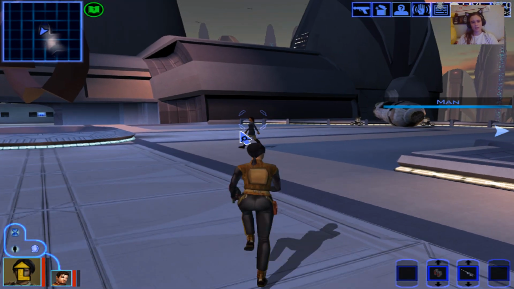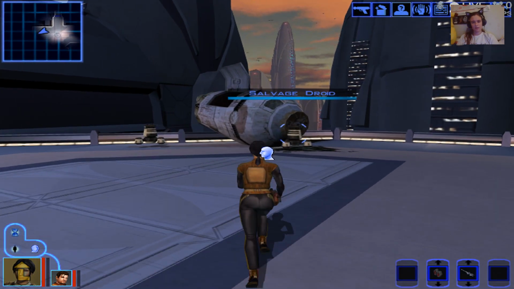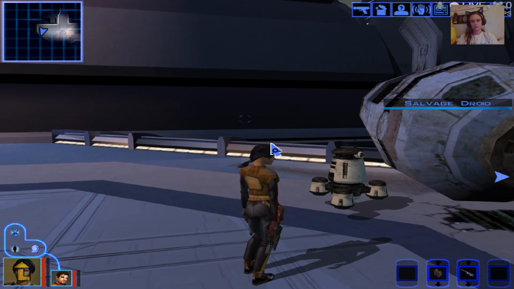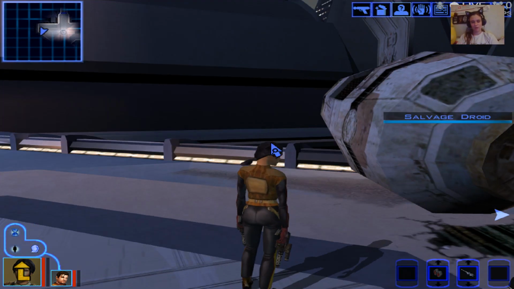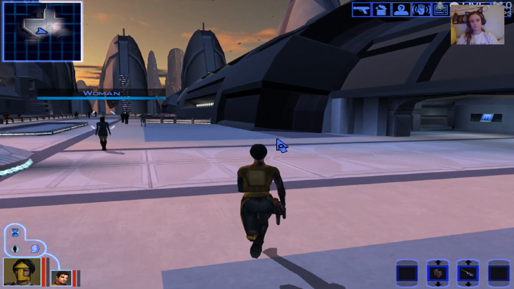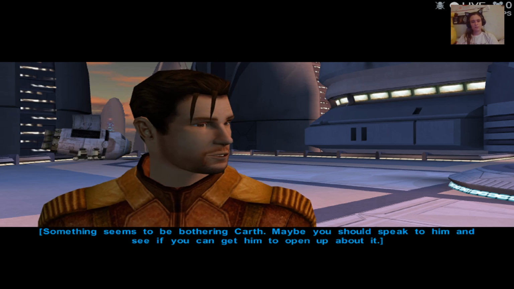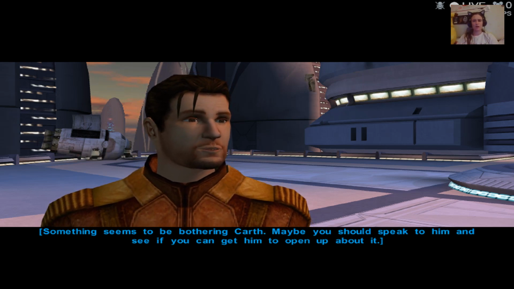Journal entry added. So that's our escape pod that we crashed in. Well, hey there. Oh, we damaged the pavement. I mean, that'll happen when you're falling from space. Oh, something seems to be bothering Carth. Maybe you should speak to him and see if you can get him to open up about it.